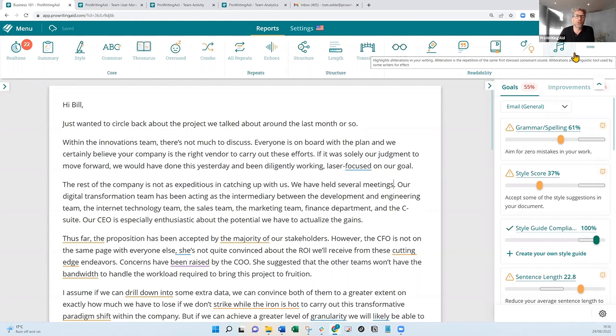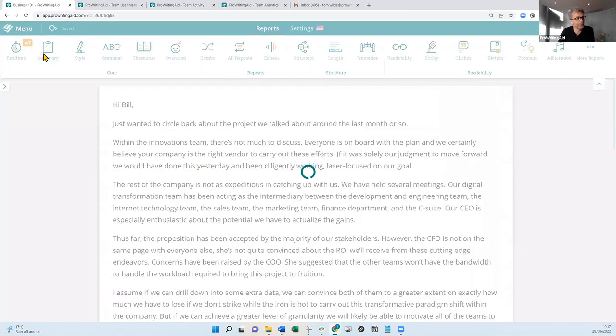Okay, that is not the point. You should be in a position where you are familiar with those reports and probably running 2, 3, maybe 4 reports each time you get to the end of your document or the end of your page, however you want to do that. And the reports you run will be based on which you find most valuable, which you find most useful. So they're linked to your strengths and weaknesses, which is why the summary report is so useful.